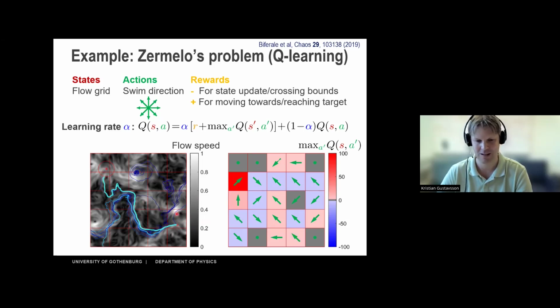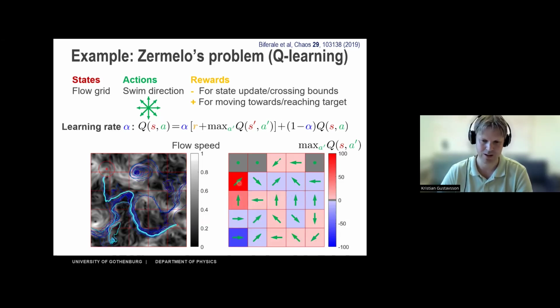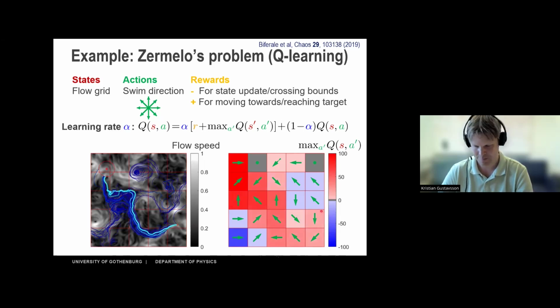So it continues to explore around previous trajectories, but then eventually we get another trajectory that reaches the target, and as we move on, we will get more and more trajectories reaching the target, and we can see that the information that this is a good state builds out from that state similar to what we had before. So the information that this is good builds out to the previous states or nearby states, and eventually we find a strategy that more or less every time moves to the target.